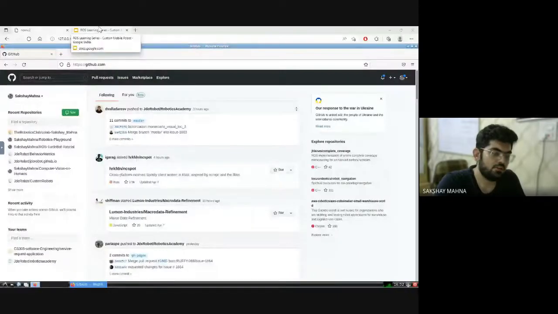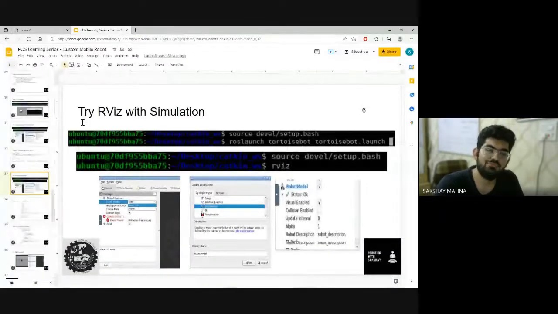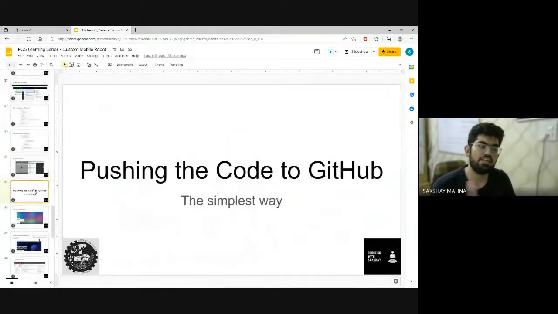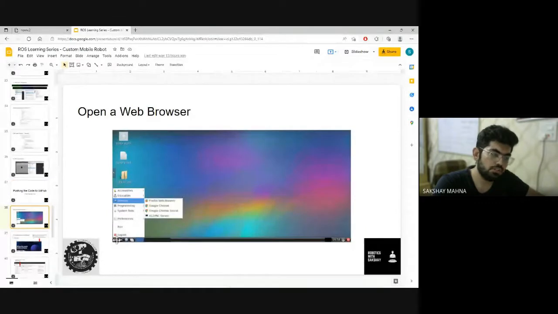The next component that we're going to discuss is related to the assignment for this session. Once we have the complete code we have created, we have to publish it on GitHub. Now I am going to show the simplest way that we can do this. The first step is to go to this taskbar menu and select any browser that you would like to use. I'm using Firefox over here.